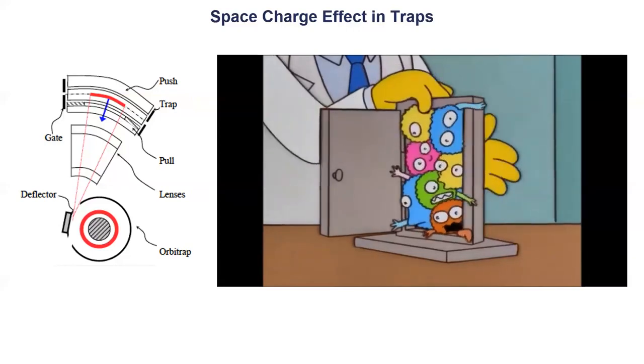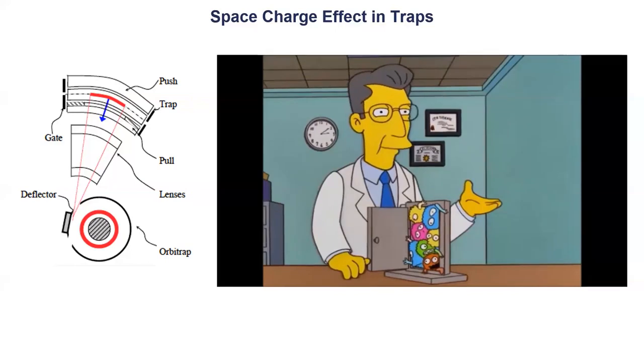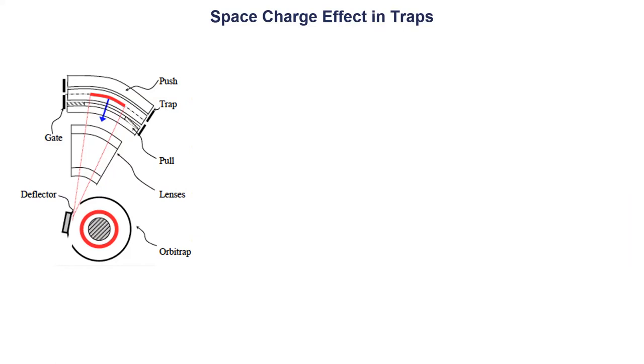We see, of course, it will not work because it will be overfull. You will have space charge effects, so the ions will interact with each other and you will lose accuracy. We even had it in our system that we could separate two very narrow ions, but if we injected more of this, then in the end it was like one middle mass because everything was interacting with each other.